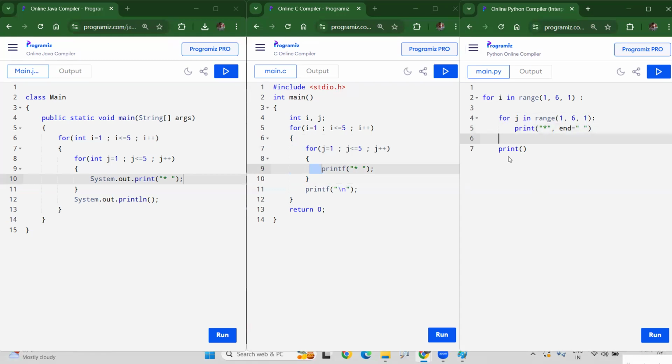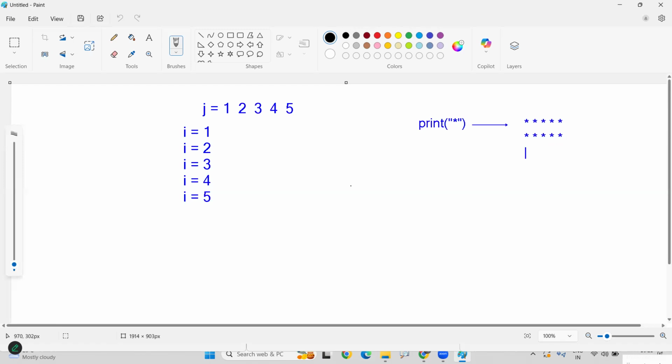So this is the basic way of printing. And now come back to this explanation part. Suppose here i equals 1, i equals 2, i equals 3, i equals 4, i equals 5. In the same way, j equals 1, 2, 3, 4, 5. Now, in the print statement, look at this. If you print a star, in every row stars are printing, 5 into 5 stars, like this. Now, if we are printing i, we are printing the i value.